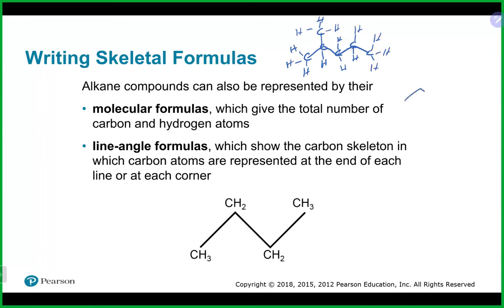So again, with line structure, if you see a lonely line, which sometimes confuses people, it is a carbon at the end of it with 3 hydrogens. That's what's known as a methyl group, as we'll talk about. If it is something else, it definitely would be drawn and written like that. That's an OH group. So if it was something other than a carbon in line structure, they will actually draw it out there and put what it is. Again, if it's just a line, nothing else written, you can assume it's a carbon with the appropriate number of hydrogens attached. Again, if it was like a double bonded oxygen, they would also draw it out like that as well. Any questions on that there?